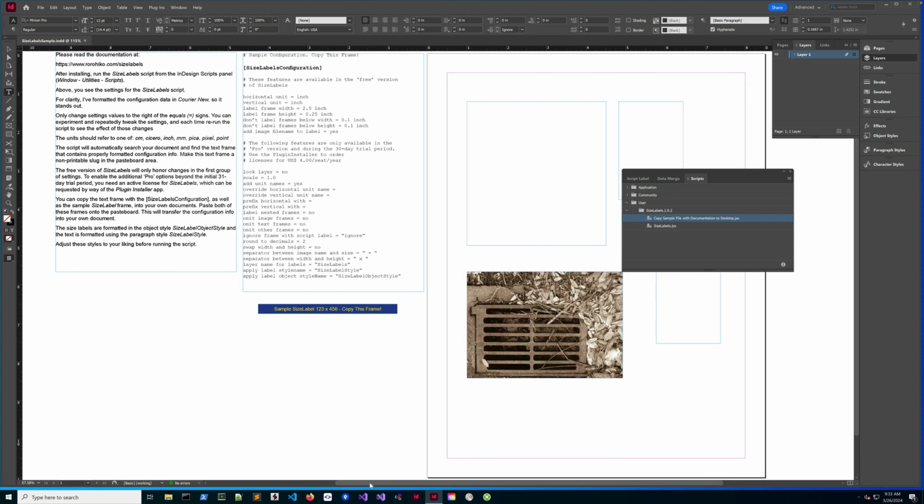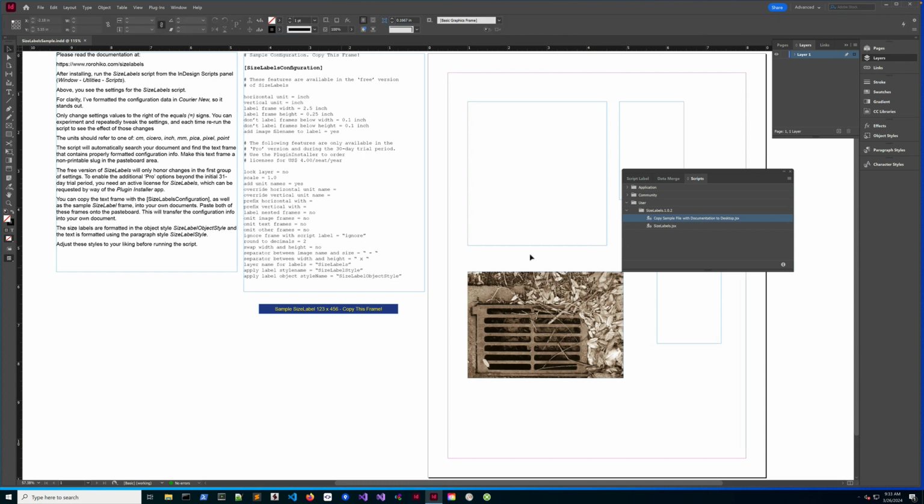There are two text frames on the pasteboard, and there's also a template sample frame for a SizeLabel on the pasteboard. So take your time to read this. There's a lot of information about how it all works. I'll just take the whole tool through its paces and show you various things.